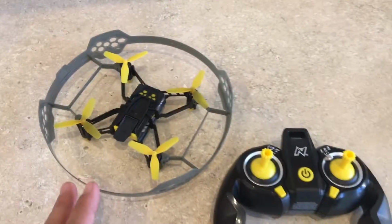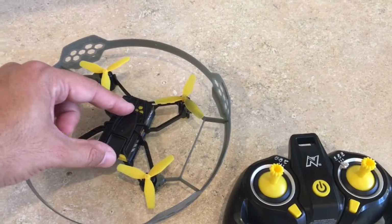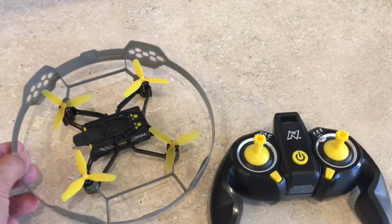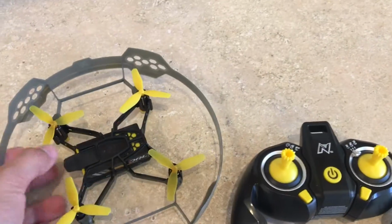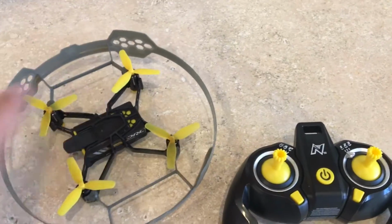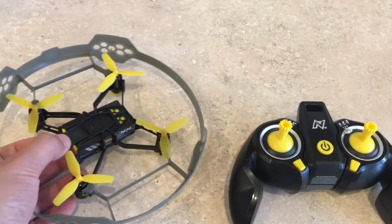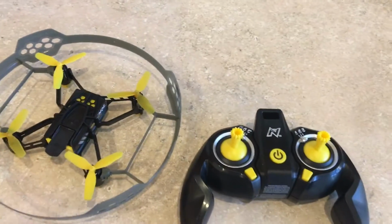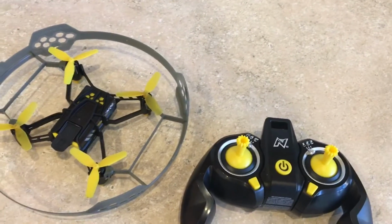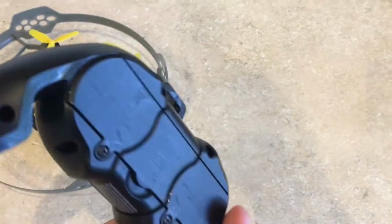Although I have seen some people out there modifying this and putting small FPV cameras on it, and they are able to fly this with 5.8 gigahertz FPV. So you are welcome to try to modify it, as long as you don't keep the weight too high, because this is a relatively small quadcopter and it's a brushed motor. But if you could manage to find a very small FPV camera, perhaps you could do a little bit of FPV flight with this, with a 5.8 gigahertz set of goggles. But that's it for the controller.